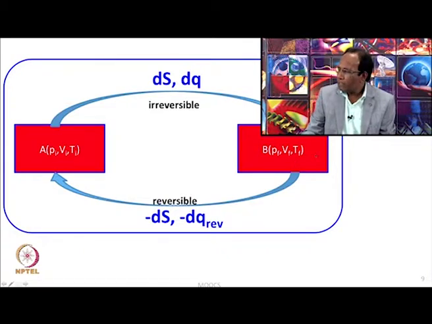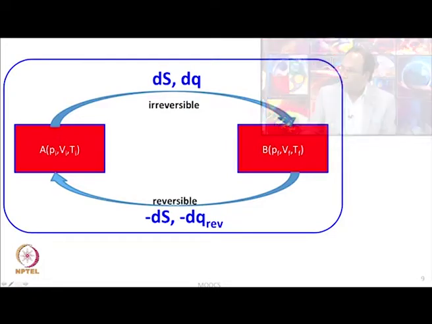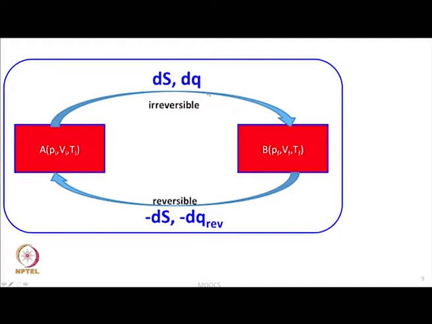Now, for the time being, let us consider that Ti is equal to Tf and the system is isothermal. We talk about isothermal change. Let us say we go by this path, and let this path be irreversible. Let us not care about reversibility. The entropy change in the system is going to be dS. And let us say in general, the amount of heat transferred is equal to dq.